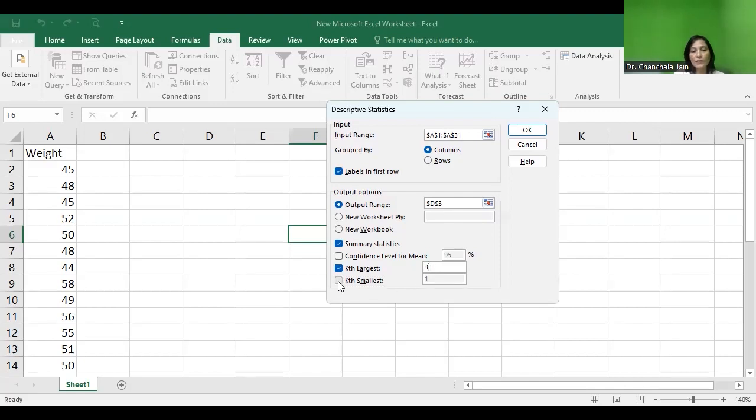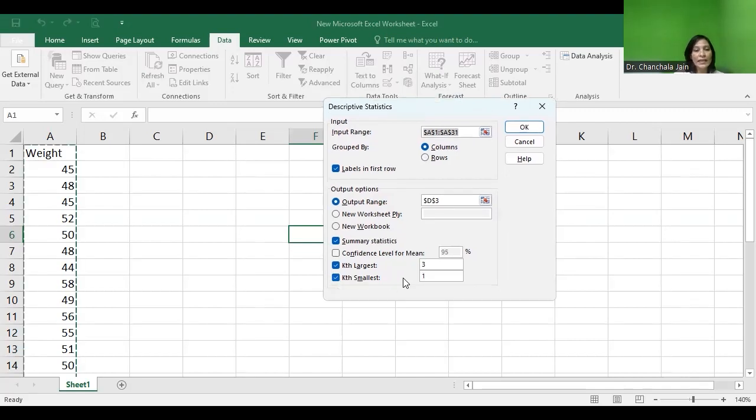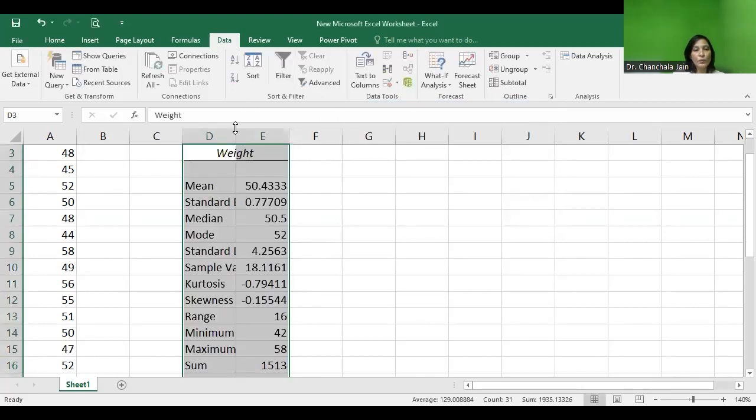Similarly the Kth Smallest. Whatever smallest figure I want to get, suppose I want the fifth smallest value of the weight. So friends, this is all about the descriptive statistics options here. You can click the OK button to generate the output. So you can see once I click on OK, I am able to get the output.